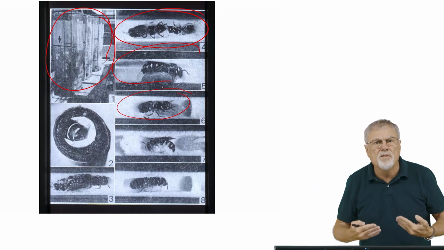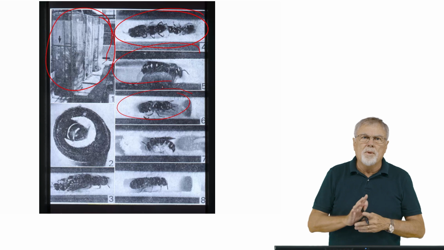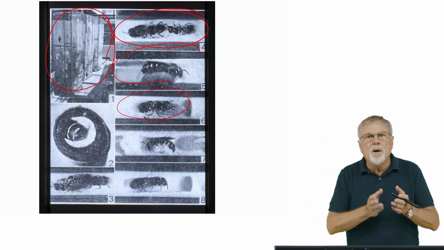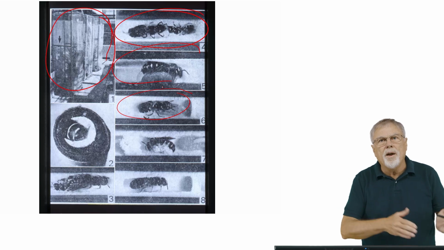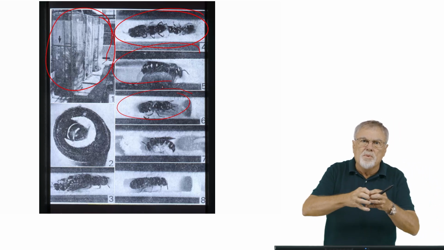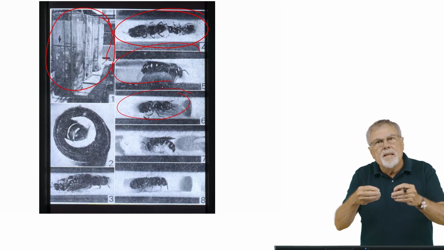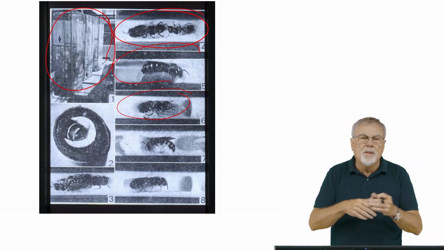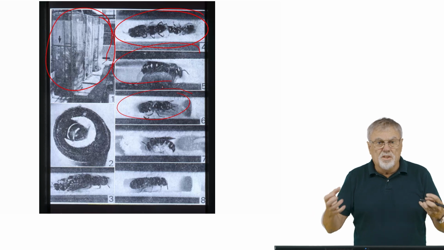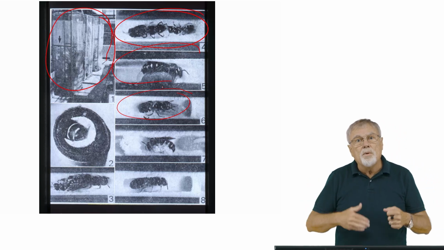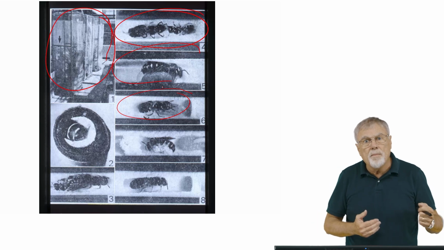And in every case where they were able to get two females sharing a nest, they ended up with a division of labor. One individual became the primary forager, and the other one became the primary egg layer and guarded the entrance. And this was the division of labor that occurred whenever they got more than one together. It was inescapable. It was something that wasn't pre-selected. It's just a consequence of the fact that they had different response thresholds, and they were responding to the stimuli in their environment.